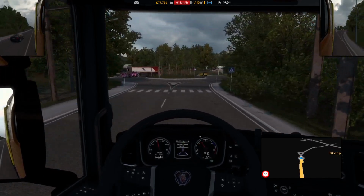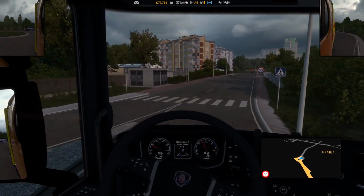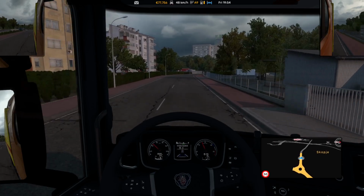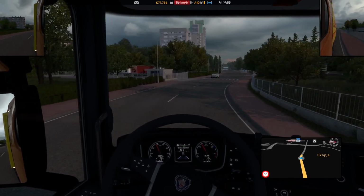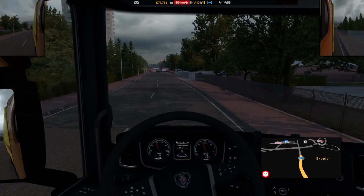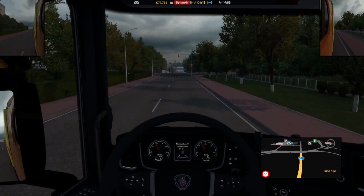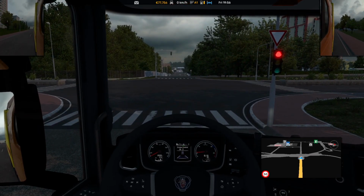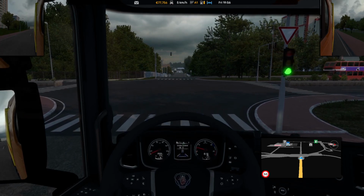At the roundabout, take the first exit. Alright, first exit. Exit now. So there it is. And there is where we are going. So if we get anywhere near where the photo is, maybe we'll take the picture, get out of the truck and take the photo. But I'm not sure it's really going to run us over there. Go straight on. I am surprised. I was really thinking it was going to have us turn. So maybe we will.